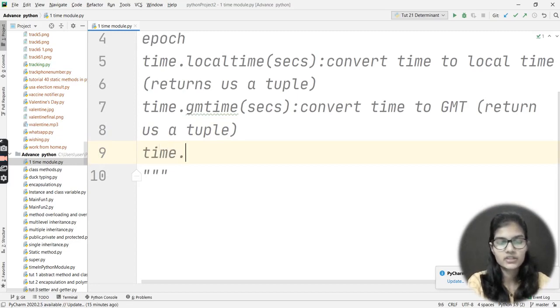Next, I have another function, which is time.asctime, and in the bracket, instead of seconds, I'll be writing tuple.